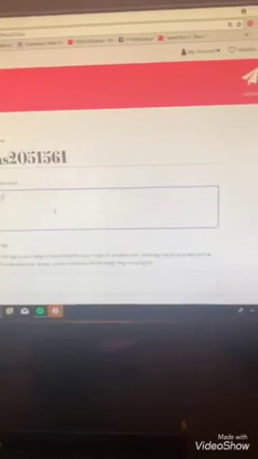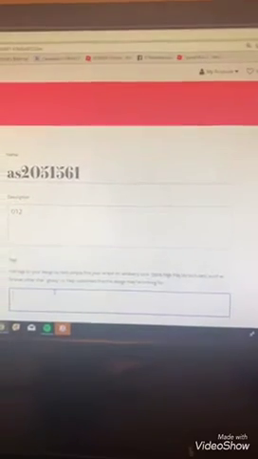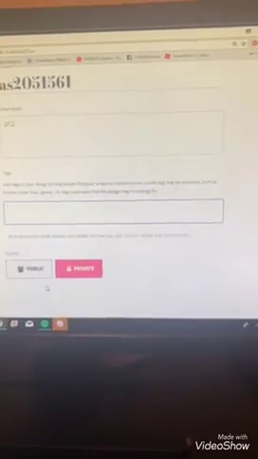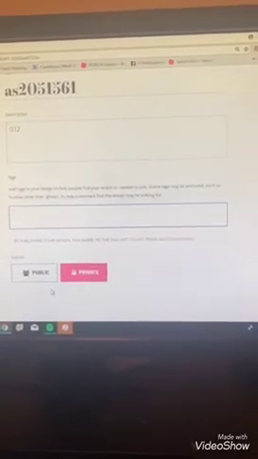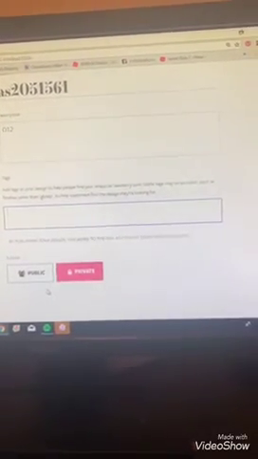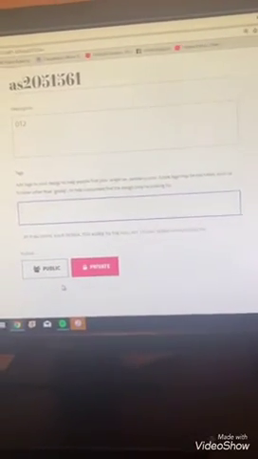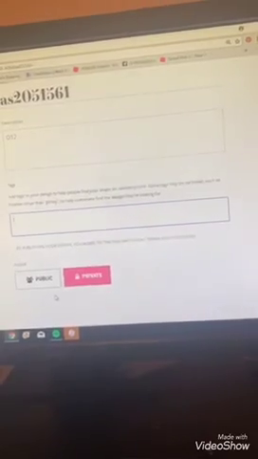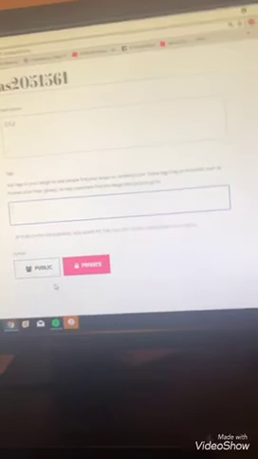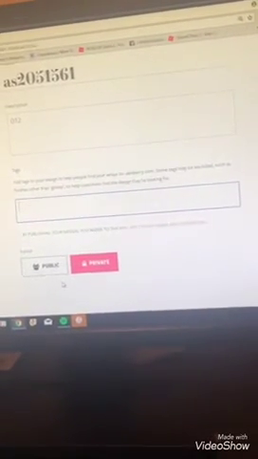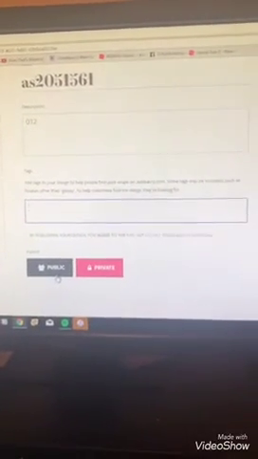Some add a description here. I rarely do. I don't know the benefit of the hashtags yet, but I always add a hashtag or two. I think the benefit is people can search, type in a hashtag, and then your design will come up. So I always make sure to at least add a hashtag, even if it's just the color of the design. Or here I write graduation, you know, 2017. Anything that has to do with graduation, I'll type in a few of them, probably like 5 or 6 of them or so. And then once you're done, you want to make sure that you make it public.